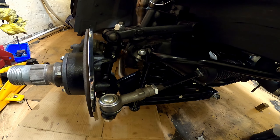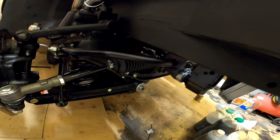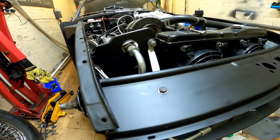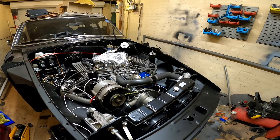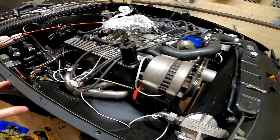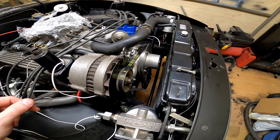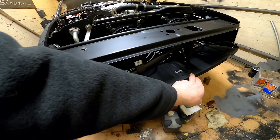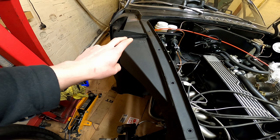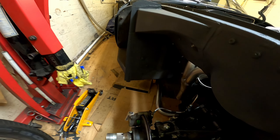We've essentially completely rebuilt the suspension. It's on a rubber bumper later subframe with drop springs to get back to the chrome bumper ride height. We have a brand new anti-roll bar on poly bushes, rebuilt calipers, braided lines, all new brakes throughout, and a new V8 radiator. The engine mounts are different between the earlier and later car, so we had to put the later mounts in. There was quite a bit of bad corrosion and poor repairs on the boxes, trays and footwells, so that's all been replaced.